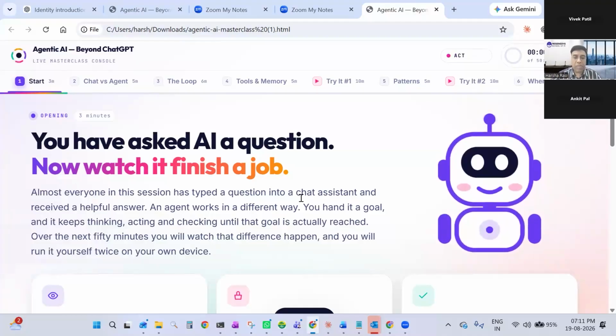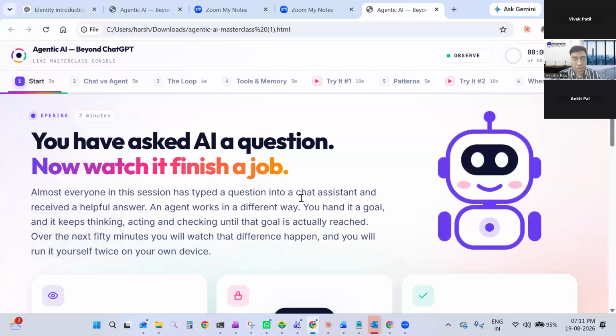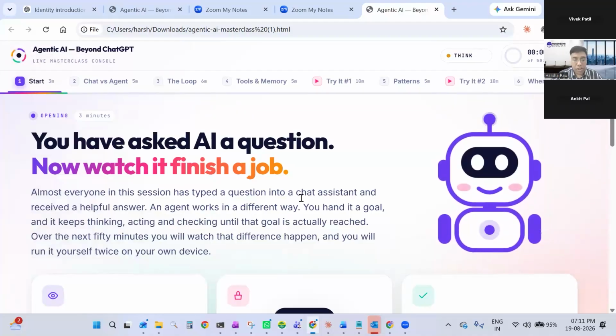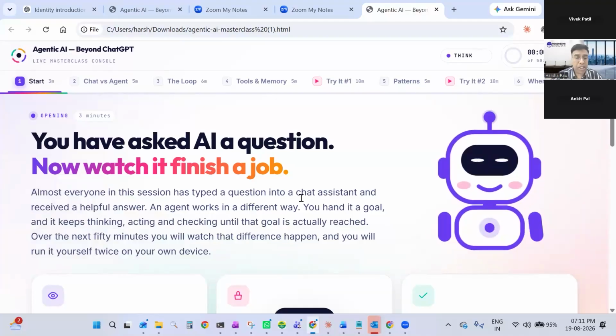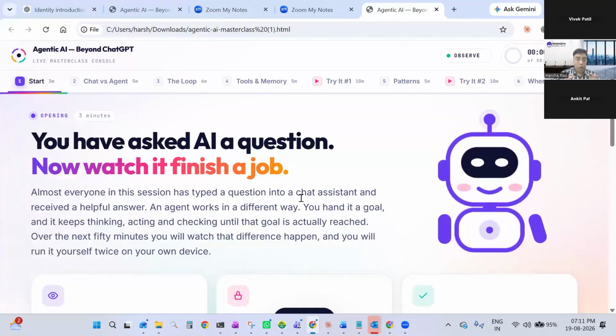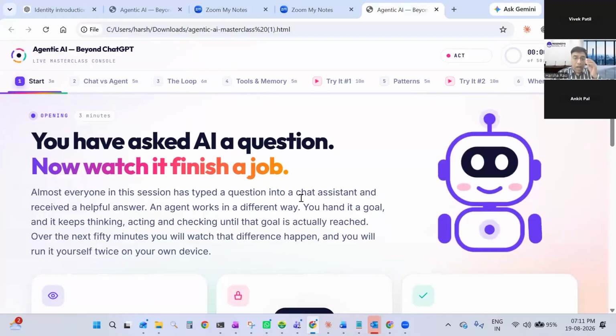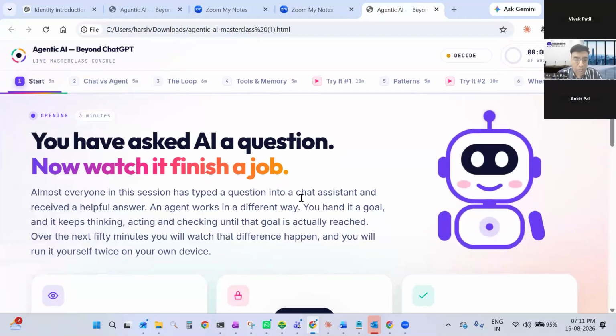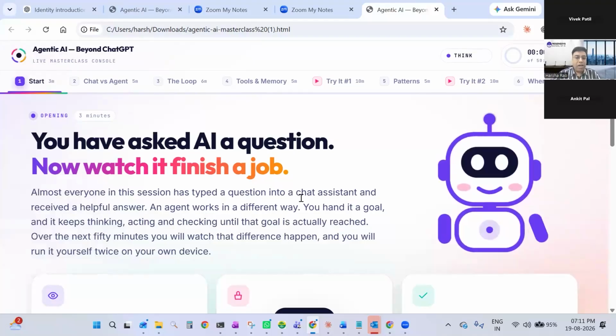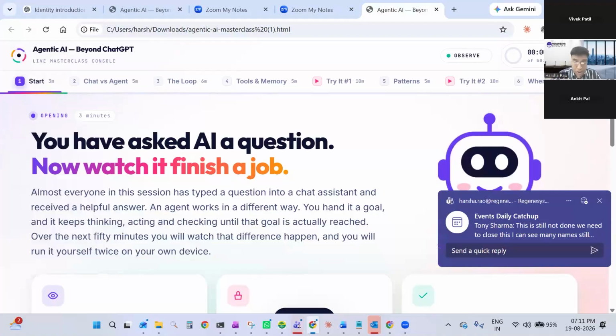For the next 15 minutes, I'll be talking about AI agents. We'll take you through multiple scenarios, demos, demonstrations, examples, illustrations, etc., so that I will make you understand very clearly and easily what an AI agent is. While I'm doing this, you can put your question on chat. You can put your question in the Q&A window, and I'll try to look at that frequently and answer your questions.